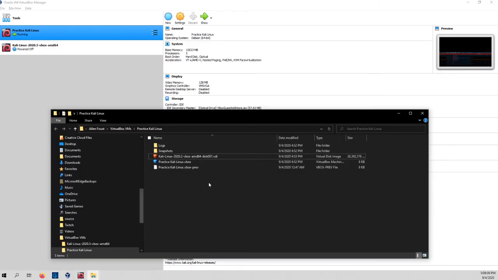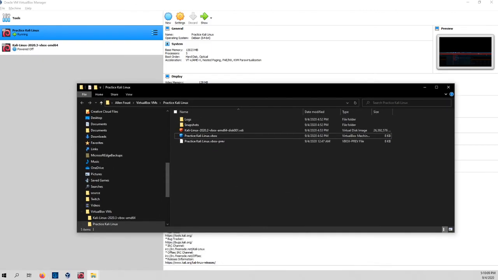But I think this is really cool. The .vdi file here is the actual hard drive, if you will, the hard drive as a file, basically. All of my files and stuff are kept within this .vdi. And this VBox is just kind of the wrapper to tell the operating system, like Windows, hey, we're starting up a virtualized computer here, give us the resources and get that going for us. So. Cool. Yeah, that's hella cool.